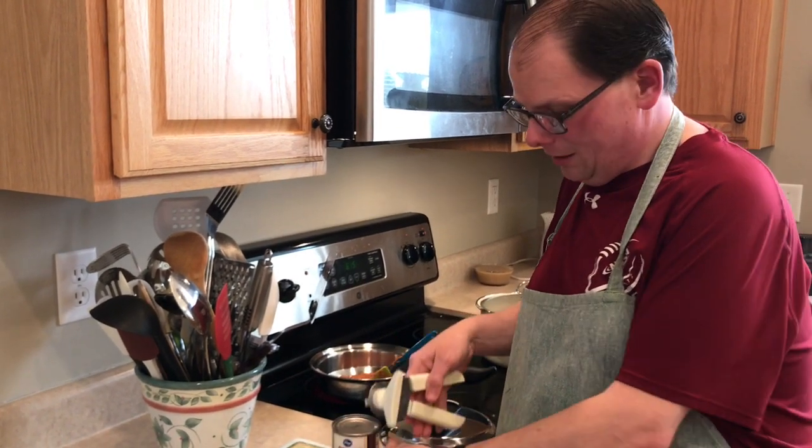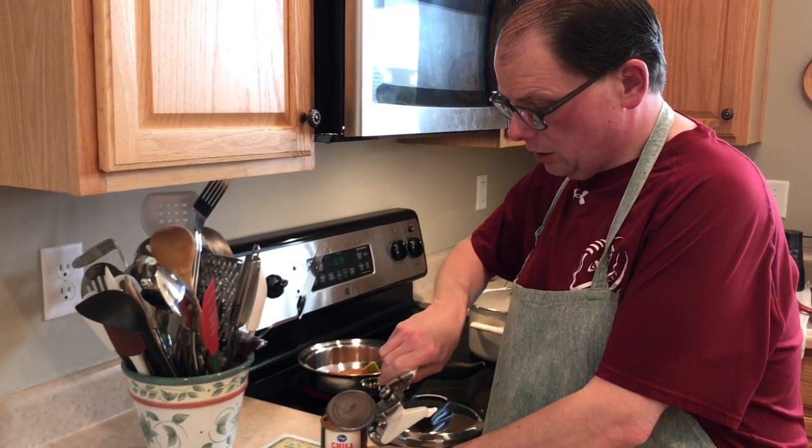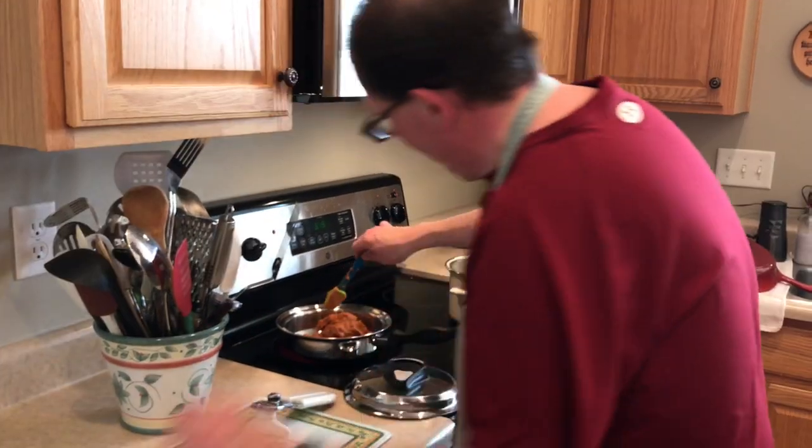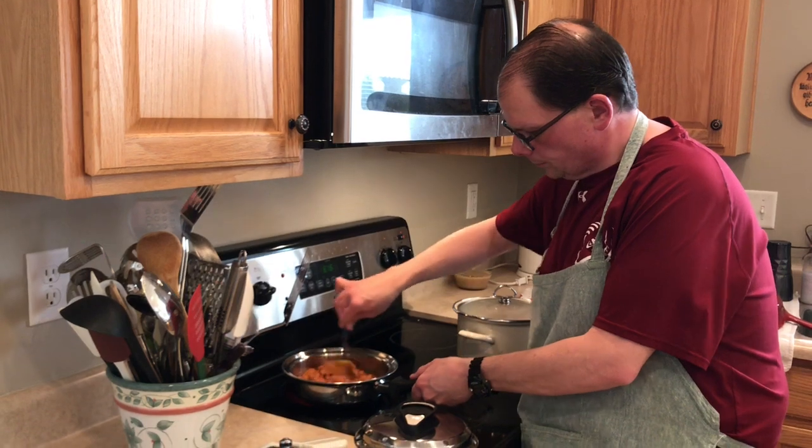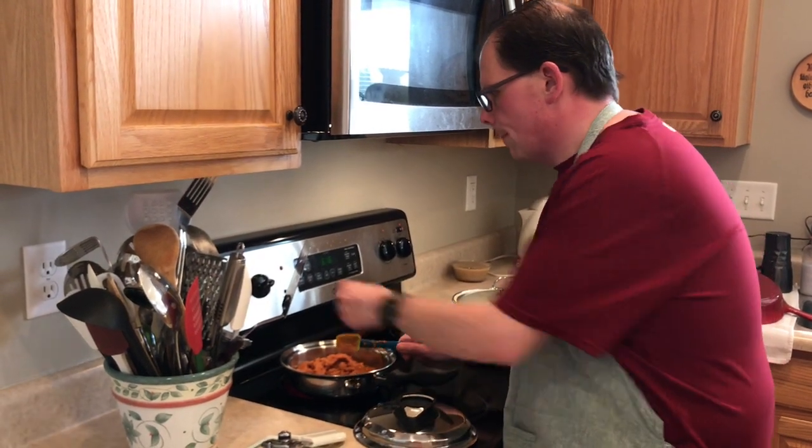And the cheese coming. No cheese on West Virginia hot dogs though. No cheese. All right, so we're just gonna give it a good stir. Put the lid on. Heat it up.